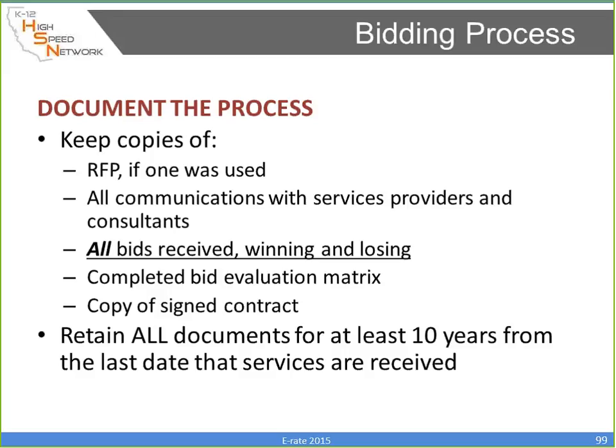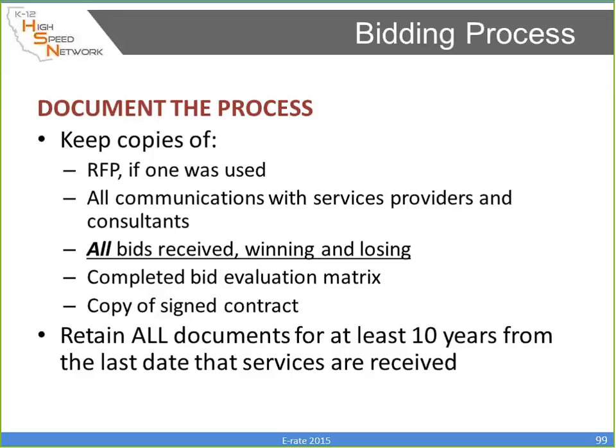I can't stress enough how important it is to document the process. This is simply because when it comes to an audit, E-rate is very unforgiving. An auditor can make you crawl in your skin like you wouldn't believe. So document the process, and it'll make it easier on you as well as the auditor. Keep copies of everything: the RFP, if one was used, and all communications with service providers and consultants. Keep all of your bids, winning and losing. That's how you prove that whatever you chose was cost effective, because you have it to go back and look at. Keep a copy of your evaluation matrix and, of course, your signed contract.